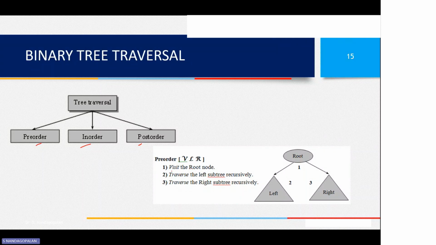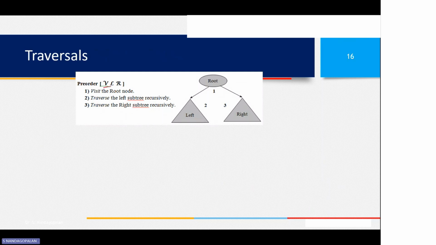So what is pre-order? Pre-order is first visit the root, then recursively go through left and right, because left and right may have a bigger tree, a subtree, which means it may have additional nodes, which is again a tree. So visit or print the root, then come to the left as step number 2, finish that off, then go to the right. If I have, let's say, only 3 nodes, A, B, C, what is my pre-order traversal?